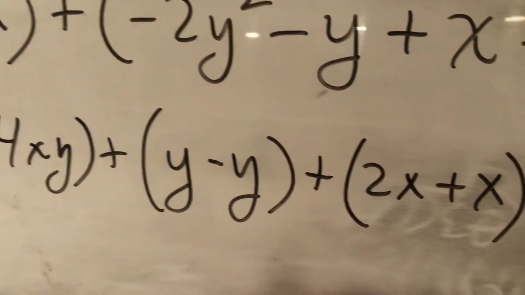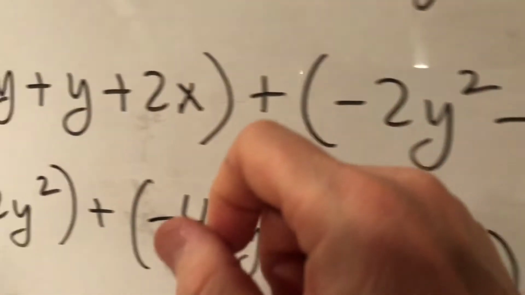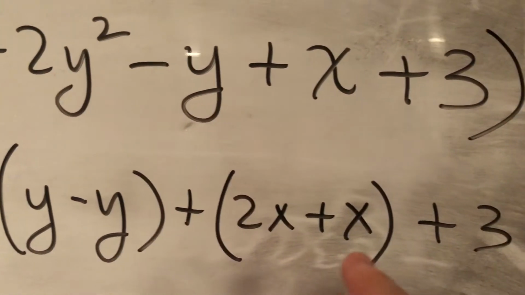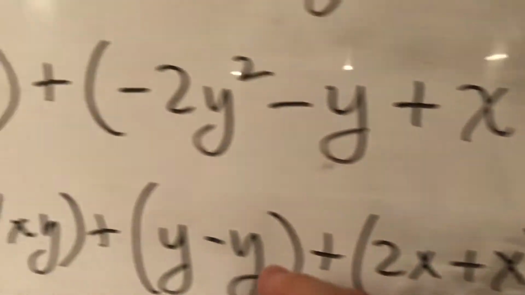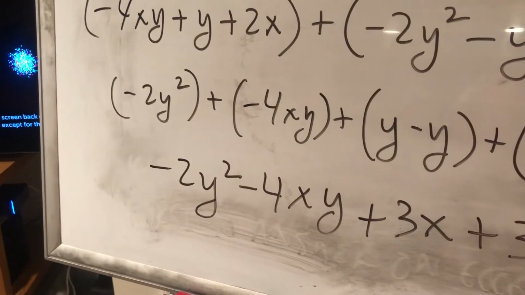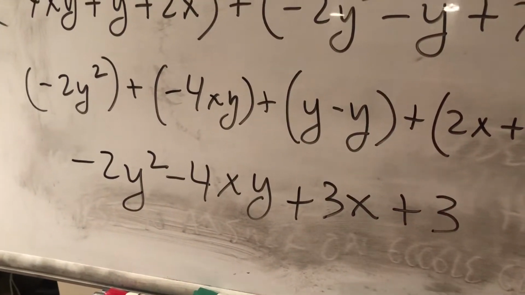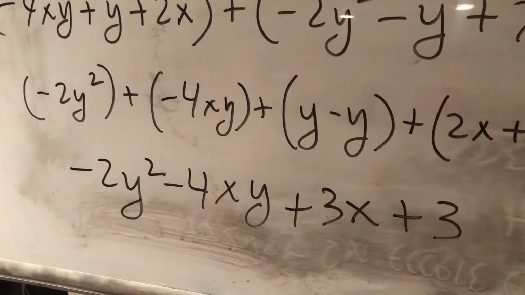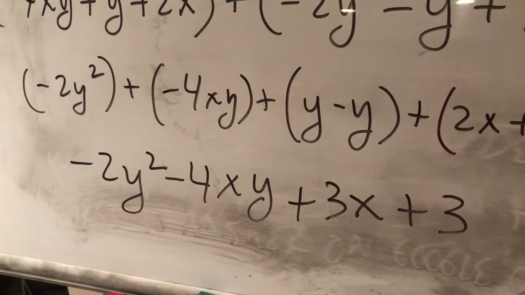Here we had a -y, here we had a plus y, so we combined like terms, and you know that's going to be 0. And then the x's, there was an x here and a 2x here, so we put them together. And then of course our constant of 3, we weren't given a constant over here. And you can see our final answer. And this is just simplifying. There's nothing more we can do. There's no equal sign. We're just combining like terms. And there's your answer.